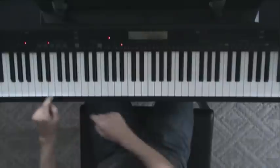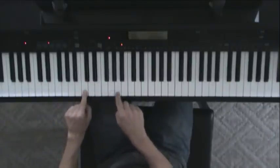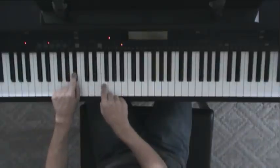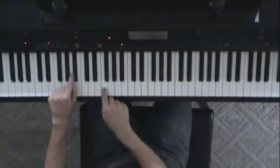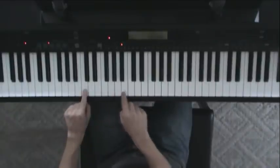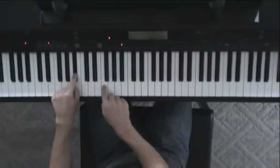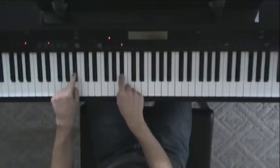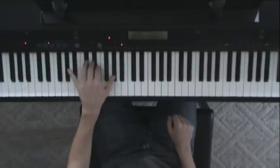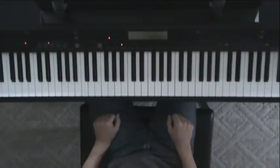Go ahead and slow that down for you. And then the same thing over again. Except you don't go back down on the very fourth bit. You don't go back down here. So just on the last bit. So, and that gets played twice through for this part of the chorus.